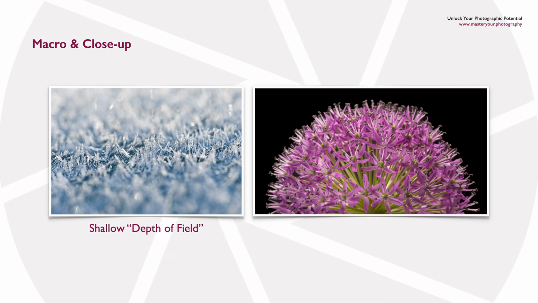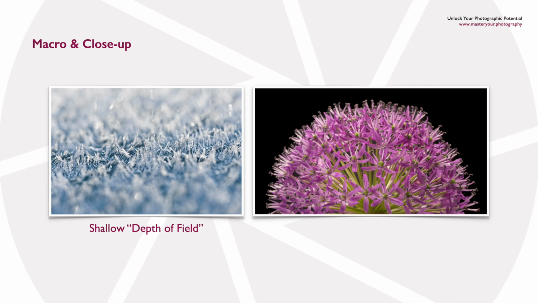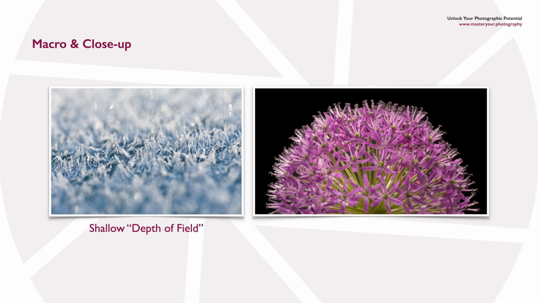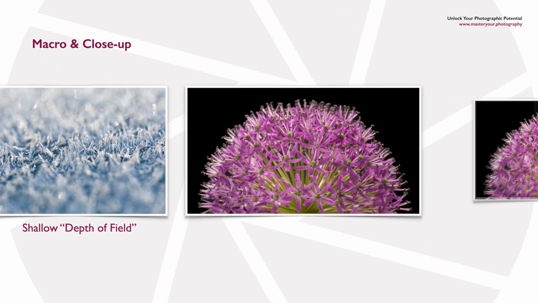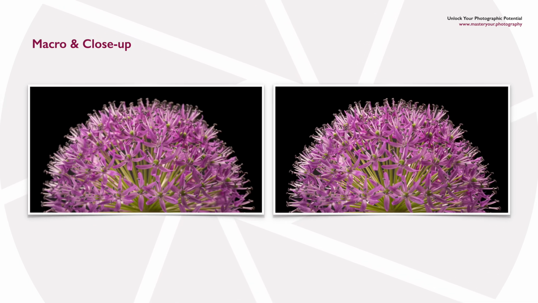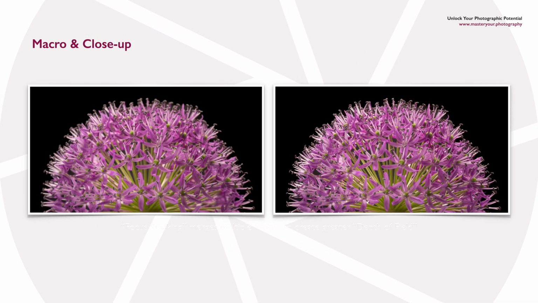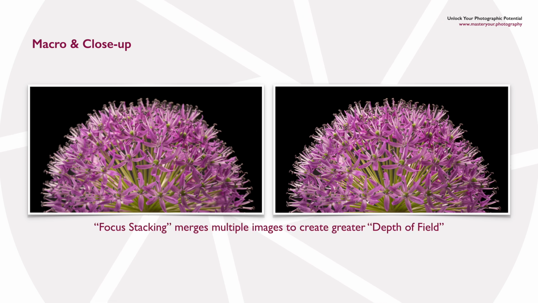will find is that although technically that will give you more in focus, the overall quality of the image will be degraded because most lenses don't operate at their best quality once you start to hit the limits of their aperture range. One solution to this problem is to use a technique called focus stacking. This involves taking multiple images with different focus points, and then in post-production the images are stacked on top of each other and then seamlessly blended by the software to give you a result that has focus from foreground right through to background.